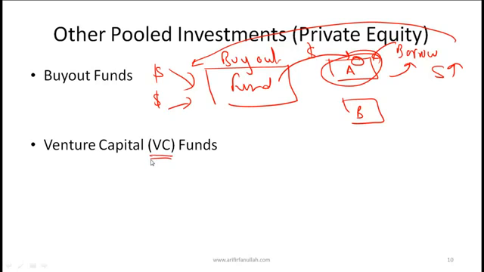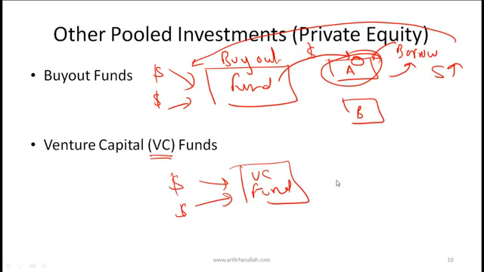Venture capital or VC funds again involve working with a VC fund. So money is collected from investors for this VC fund. This money is then invested in small startups. So the VC fund gives money to the startups, helps these startups grow their business, and when a startup is successful, maybe the startup goes public at a decent valuation. At that point the VC fund cashes out.